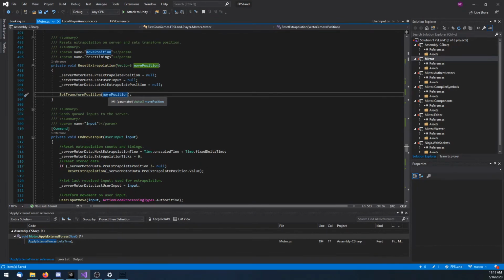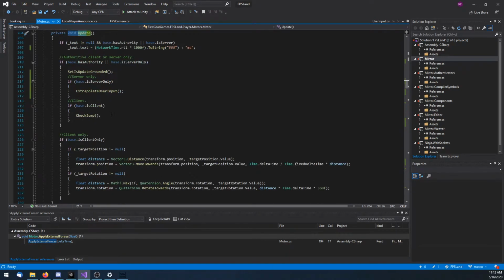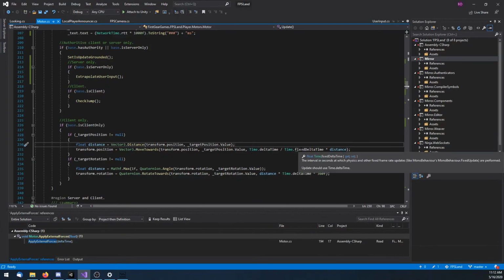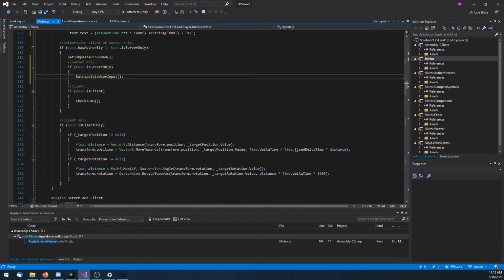It has to get there to remain in server authoritative movement, but it won't snap to that position. It will instead set that as a target position, and then over the next few frames, it will move towards that position. This math here basically accelerates it based on distance, and it also uses the delta time divided by the fixed delta time, which is essentially, since I know that I'm sending a packet every fixed delta time, I know that it's going to be updated after that. Also, Update is called after FixedUpdate, so that's a part of the equation.